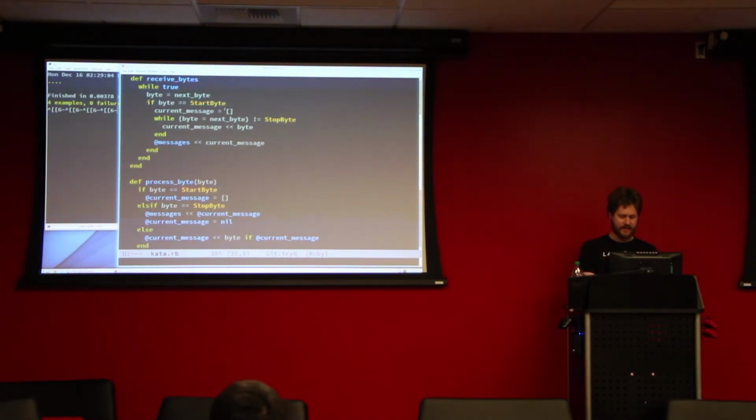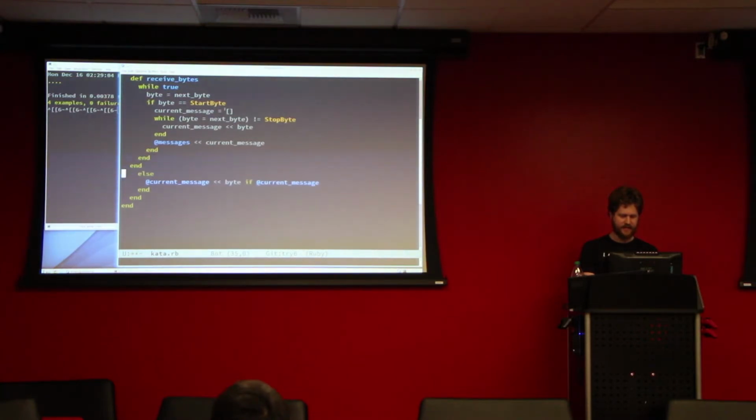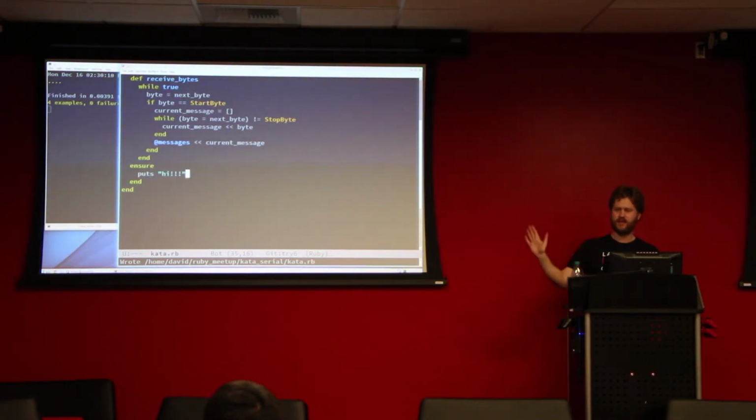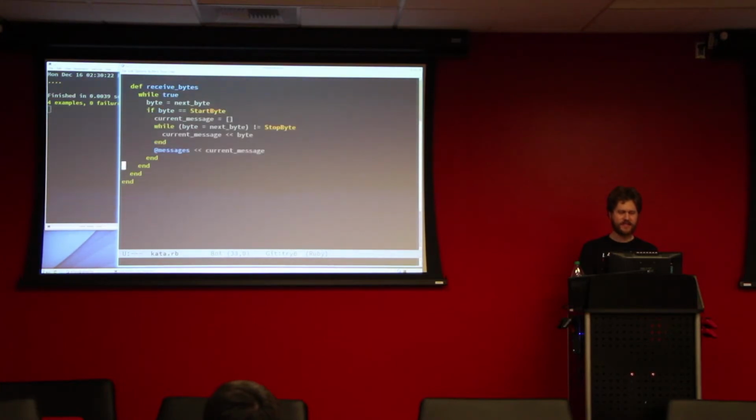And now let's delete the old process byte. So long. And the test still passed. Now one thing to worry about with fibers I just want to show is that your ensure blocks don't actually get run when the fiber gets garbage collected. It doesn't do anything special, it just doesn't run that code again. So that should maybe make you a little bit worried. Usually you want to know if you're running code inside a fiber and be aware of that sort of thing. All right, so this is iteration 2.